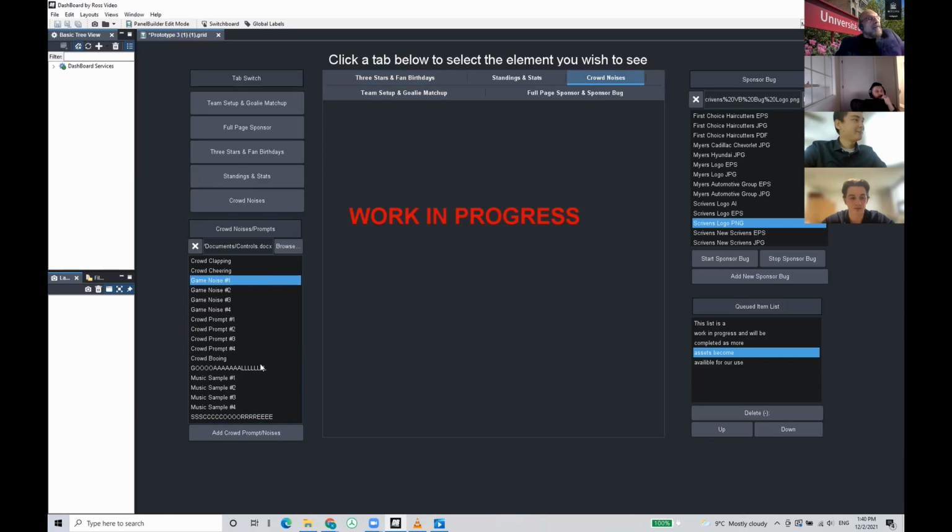Okay, and what's the queued item list on the bottom right? Okay, so this one is like our biggest work in progress kind of thing. This is very long-term future goals. So this would be a list. Every time you, let's say, did 3 stars or something, we would add a timer to each subsystem, and you would be able to add them to a queued list. And the operator would have a list of the entire playlist that would play for the game, for the audience experience.